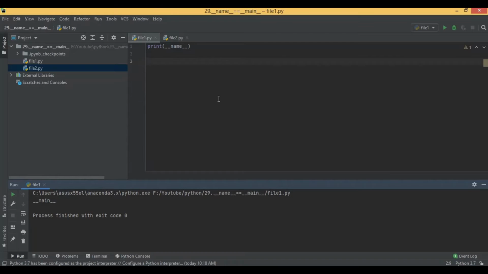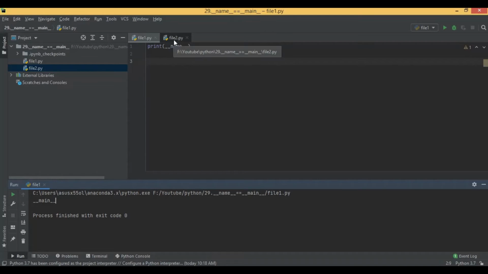So if you just run that module, the entire project will run. In order to say that this is the first starting point of the project, we use this double underscore name. There are also some other advantages, which we will discuss at a later stage. If I print this, I got double underscore main. It means we are running this particular module.